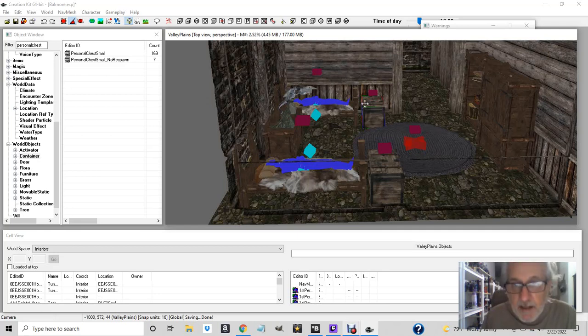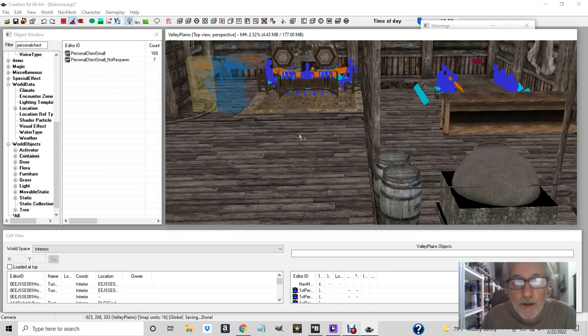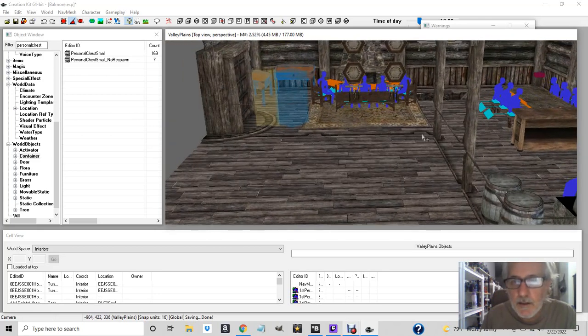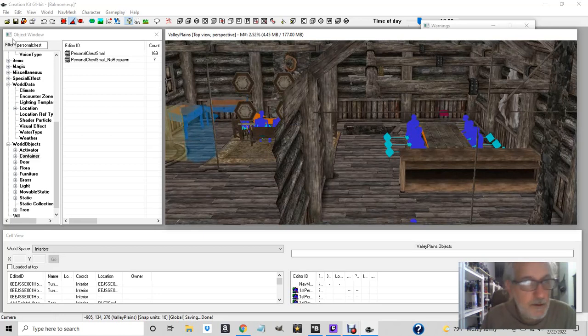You have to add at least 2 patrol markers for chores. So, we want sweep idle.